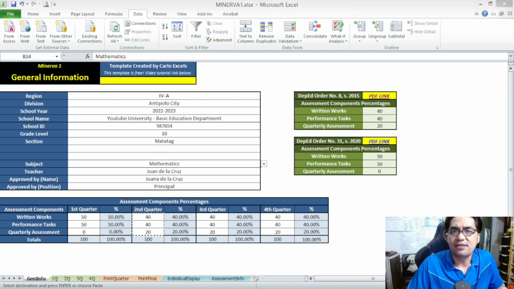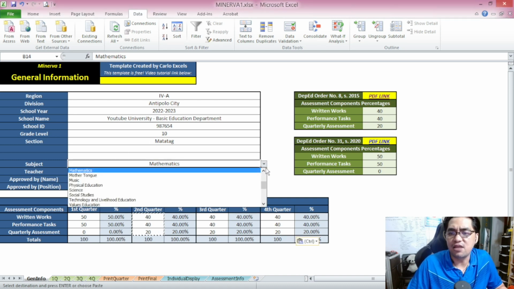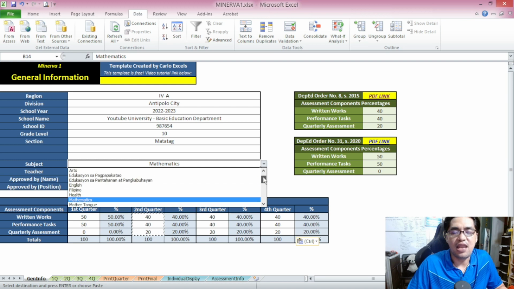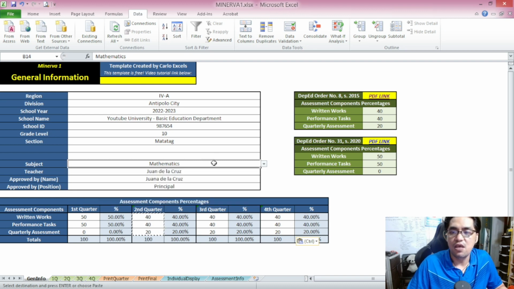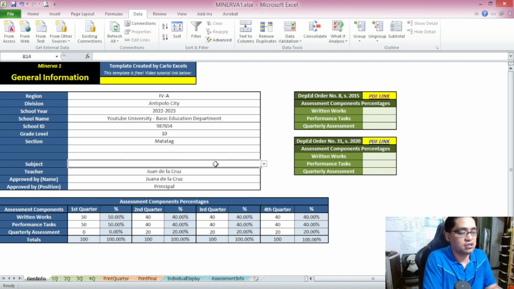Now, some of you may ask, of course, what if my subject is not necessarily a part of the regular Department of Education curriculum? For example, for sectarian private schools, you may have subjects such as, instead of values education, a Christian life program, something like that. So you can enter a subject here manually, even if they're not within the choices.